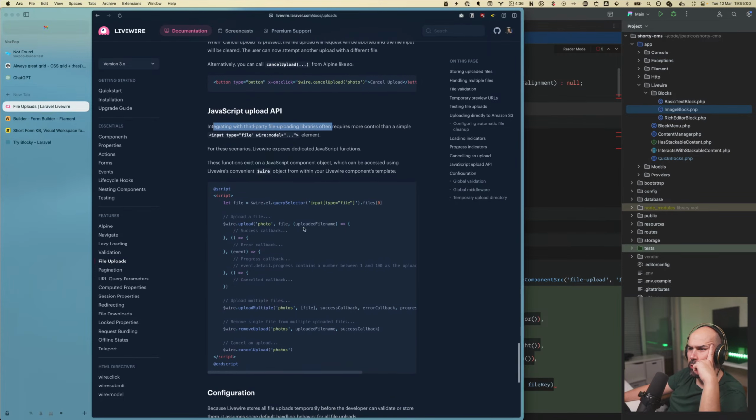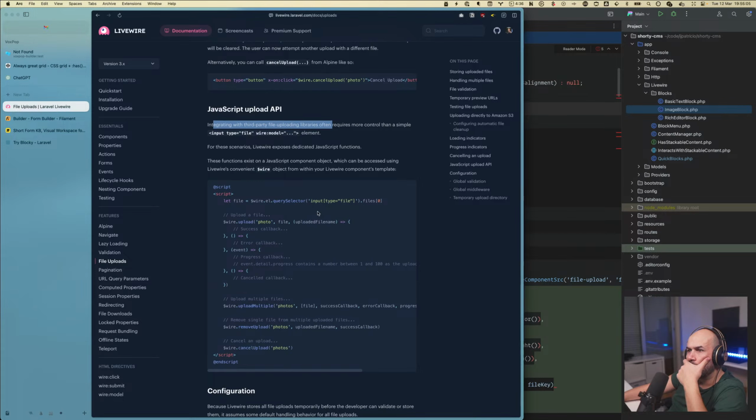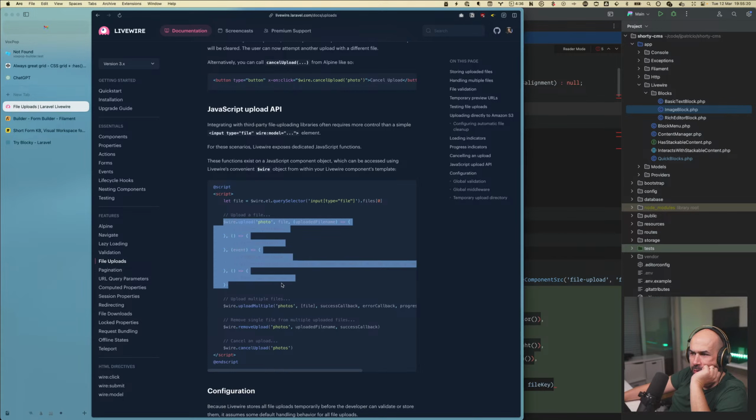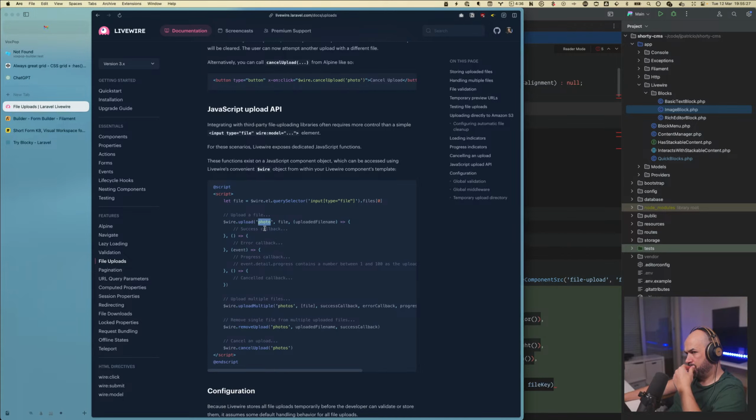Yeah, so now we're getting to the goodies. So we want to tap into upload the photo. We have the file already, so I guess we can upload it. So photo will be the property on the Livewire component, right?